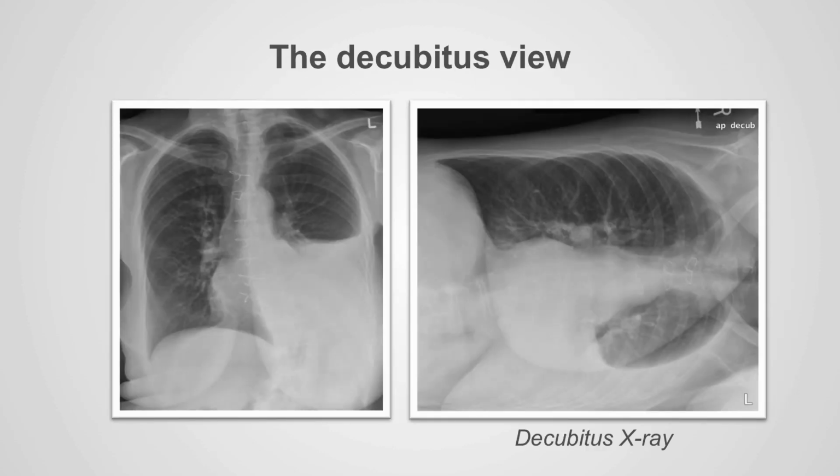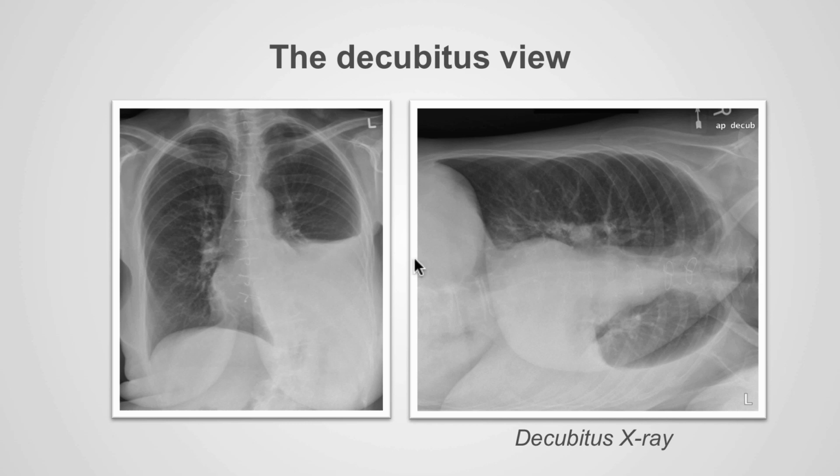On a standard X-ray, it may be difficult to differentiate between pleural thickening, consolidation, and a pleural effusion. Ultrasound is the examination of choice in this scenario. If ultrasound is not available, then a decubitus X-ray can be ordered. The decubitus X-ray is performed with the patient horizontal, lying on the side of the questioned abnormality.